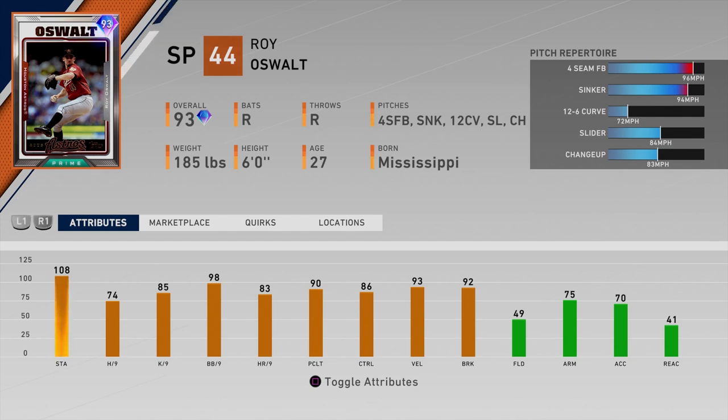So here are his stats. The hits per 9 and the K per 9 are really the ones you want to look at. Obviously, stamina helps too. Keep you into the game a little bit longer. Lose a little bit less of that stamina through the game. But his pitch repertoire, 4-seamer at 96, the sinker at 94, 12-6 at 72, slider and changeup there, 84, 83.